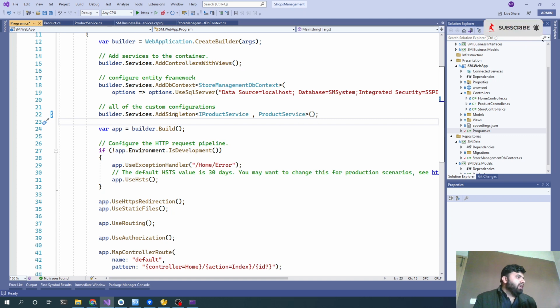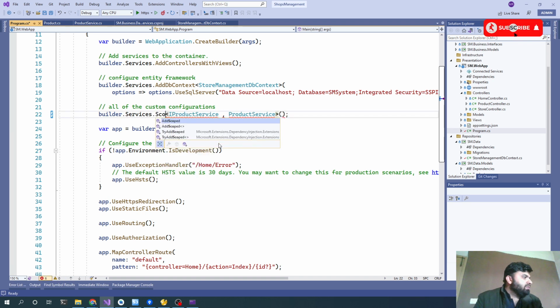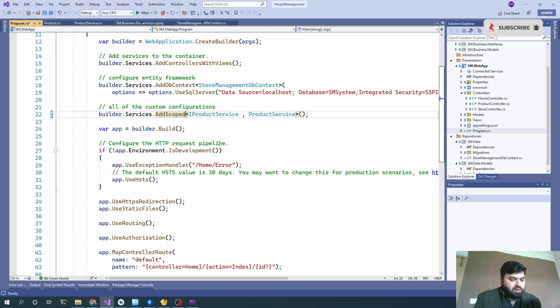Now that's fine. And one more thing, in case of Entity Framework, from the repository layer to the next upper layer, all those dependencies should not be singleton, should be scoped. And why?